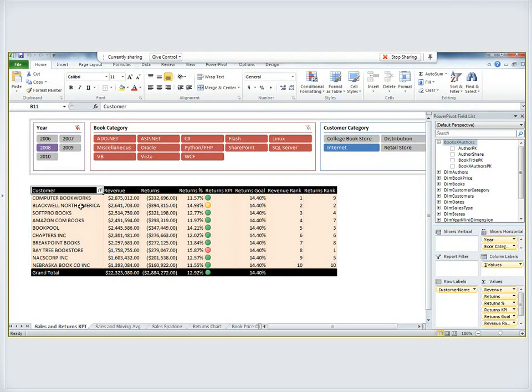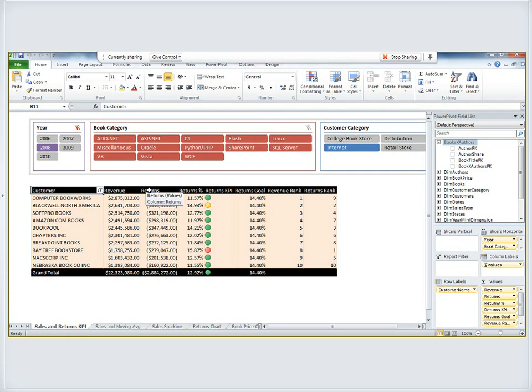What I'm looking at right now is an Excel pivot table that is running against a tabular model. So just in the same way that you can create Excel spreadsheets against OLAP cubes, this is an Excel spreadsheet that has been built against a tabular model. This is the end result. This is what we're going to construct. Right now I'm looking at a pivot table where I can slice the data by year using the new Excel slicer visualization. So I'm looking at data right now for 2008.